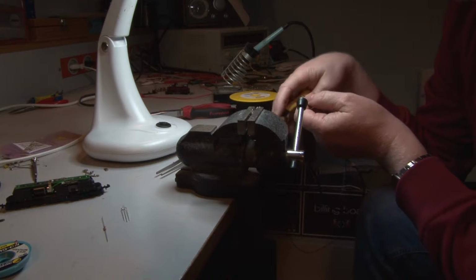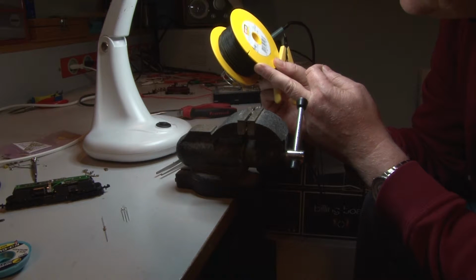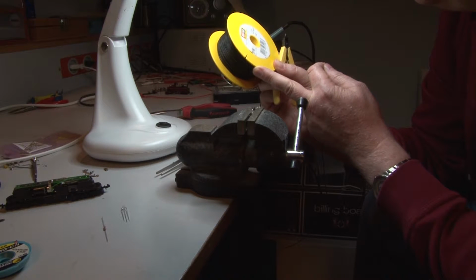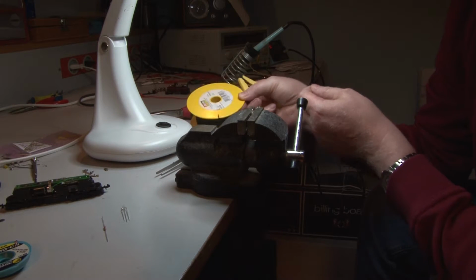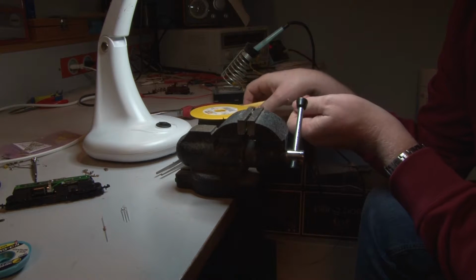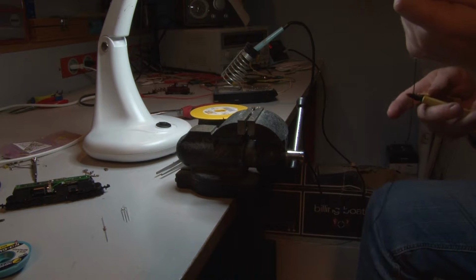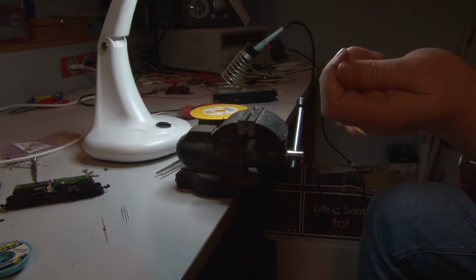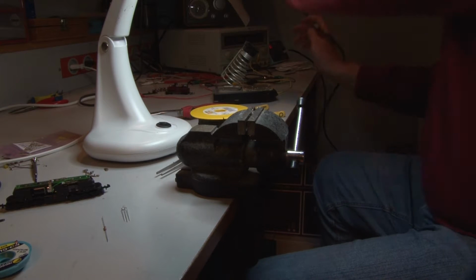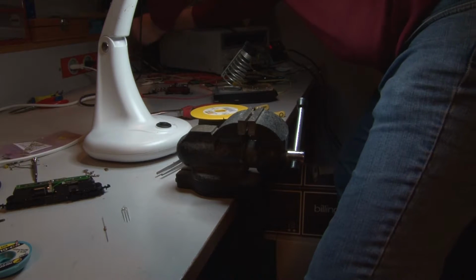Take some... what's the size of this? 0.14 square millimeter wire. Can also use thinner wire. It's actually very low current, so the smaller the better. You can take whatever type of wires you need, and we need some tin solder here.